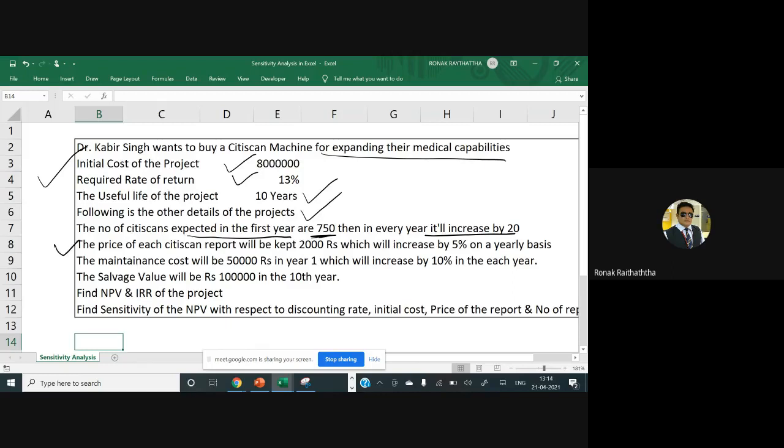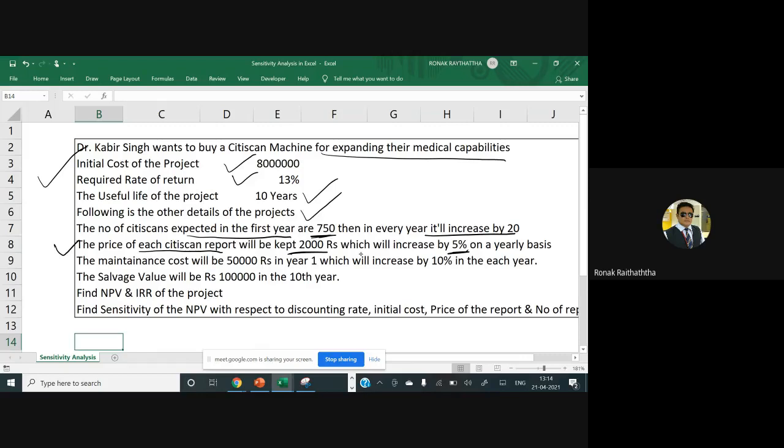The price of each CT scan report will be kept at 2000, which will increase by 5% on a yearly basis. Now 2000 rupees is also a very small amount. Some CT scan centers are charging somewhere around 3 to 4,000 rupees. Anyway, we have taken 2000, and we have also taken the inflation factor into account, so this 5% will be the increase.